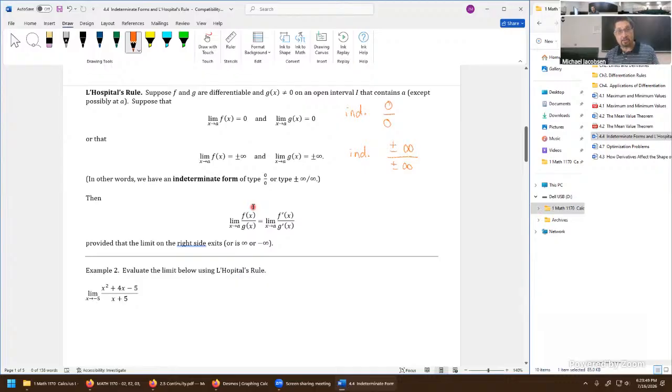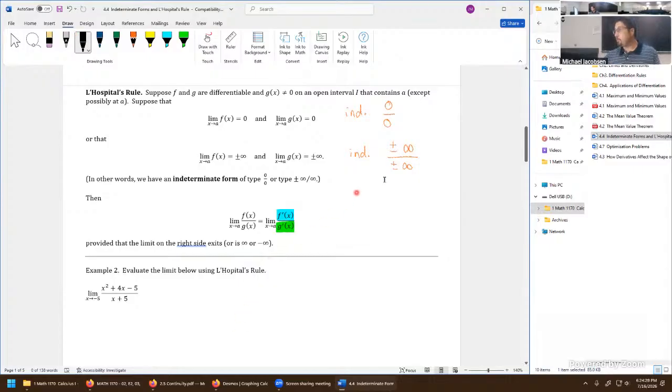It's a pretty amazing trick. It's all about how fast the numerator goes to 0 and the denominator goes to 0, or how fast the function f goes to either positive or negative infinity, and same for the function g. If we look at the rates at which they head towards those values, then we're doing that limit there. So we can transfer from a limit of f of x over g of x to the limit of f prime of x divided by g prime of x. So this right here is the major idea of L'Hopital's rule.